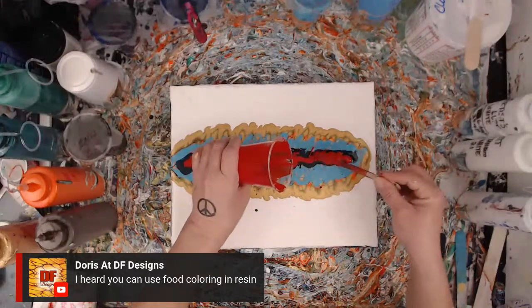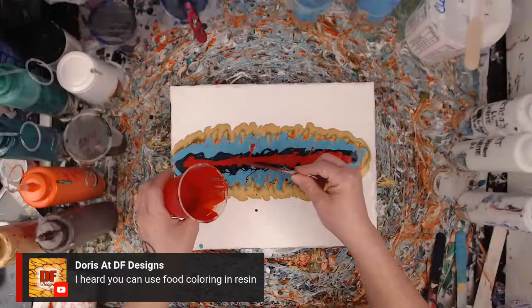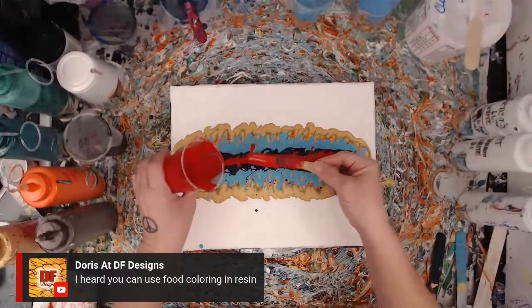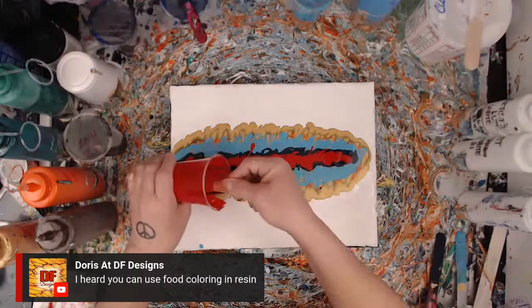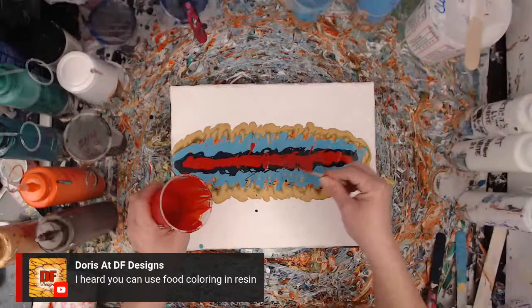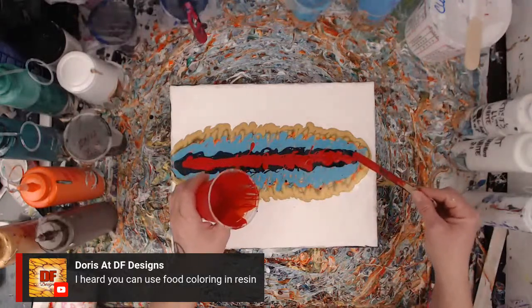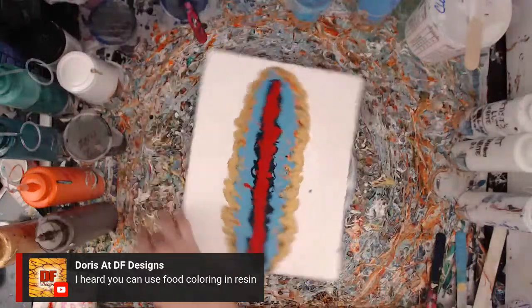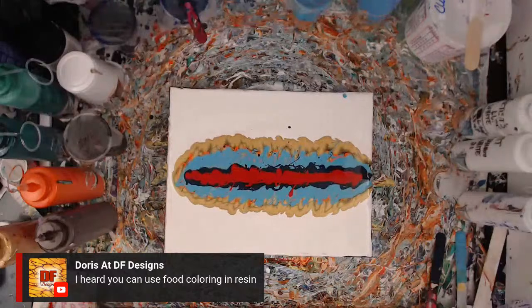One of the things that I want to try out too, and that's the thing I love about acrylic pouring though, you guys, is just trying things out and experimenting. And what my results are, you could take the exact same mix and have a completely different result. So that's what I love about this. All right, we're going to turn this around because I don't think it's sitting level on there. I tried peeling it off, y'all, and I think I'm going to have to soak it in hot water.